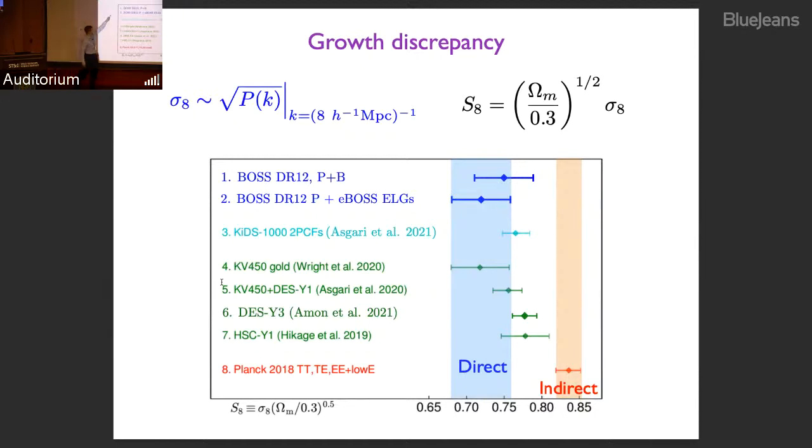I'm showing you the data points over here, the results of my analysis of this data. And also it can be measured directly by the photometric data on weak lensing and galaxy clustering. There are several surveys like KiDS and DES and HSC, and I'm showing you the results over here from these surveys. You can see that all these independent large-scale structure measurements that directly estimate this parameter S8 point to a value around 0.75, which is in tension with the indirect prediction of the Planck cosmic microwave background radiation measurements, which predicts a value around 0.85.